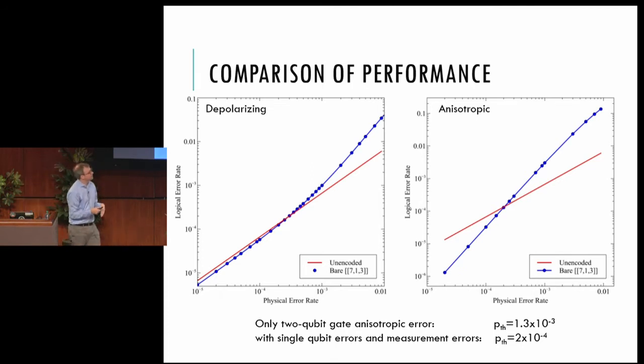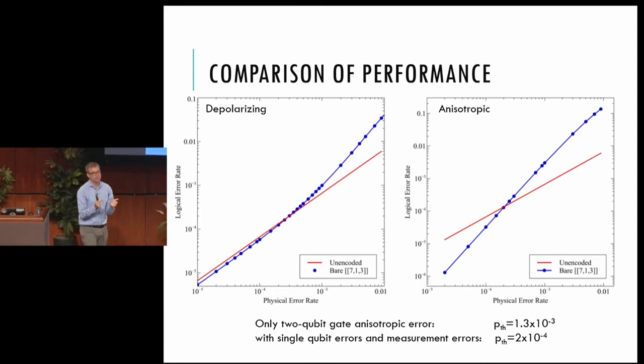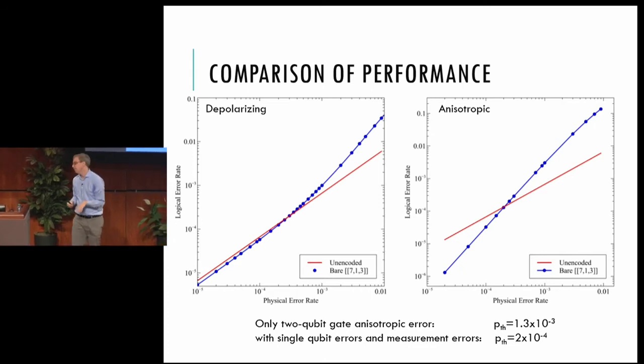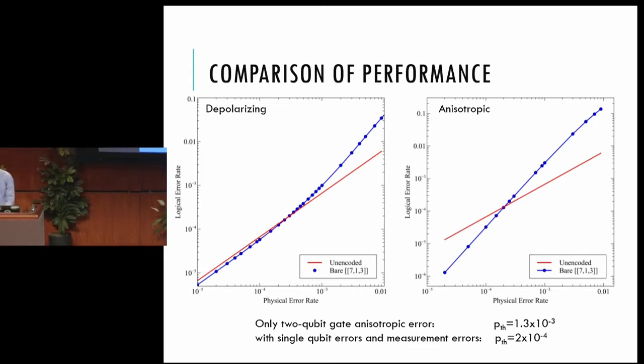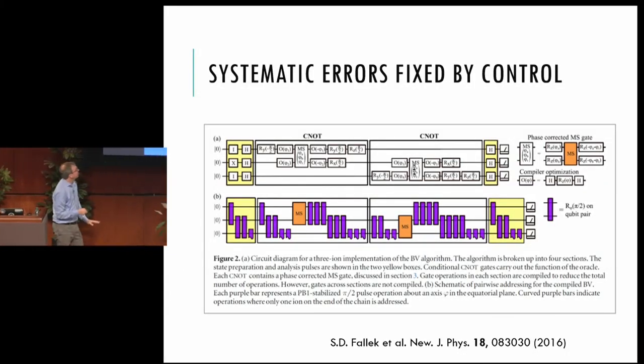All right. So now to the next of my favorite things, which is composite pulses. I actually think in the lab what happens is that this tiny over-rotation is a systematic error, which is slowly drifting in time, as Robin was mentioning. And so as long as we act in a small time slot, even though we don't know what that epsilon is, we know it's basically the same. This has already been used for single-qubit gates in Bernstein-Vazirani. This is some work that I did with the folks at GTRI.